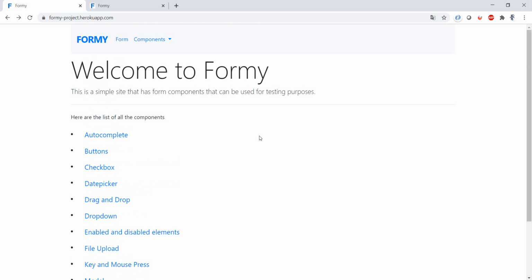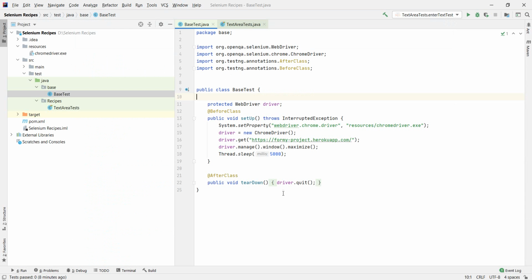But before we go into the automation, let's have a quick look at the structure of our IntelliJ project. It's not, let's say, the best structure in the world, but it's definitely functional and it's a starting point. So we have a base test. In the base test, we do two things.